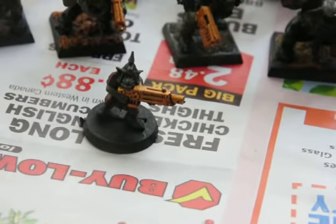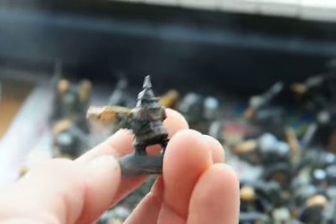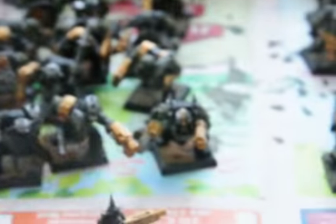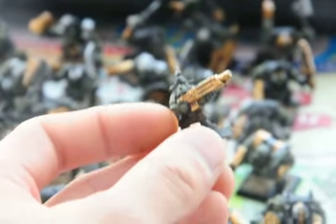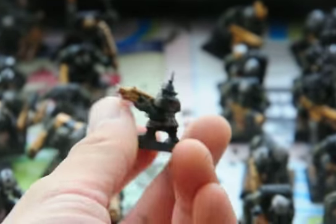The Gretchen are kind of the base of what they're going to look like. Let's see if I can show you in a better light. So there's brown clothing, silver helmets, a bit of silver. Basically, I did a quick painting day after taking a long break from painting and just buying models, as you saw in my unboxing.